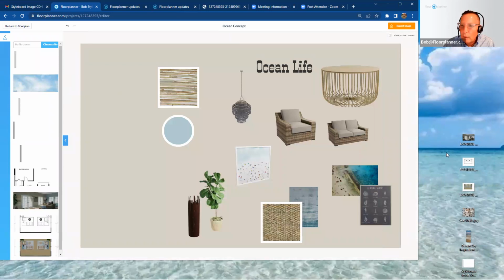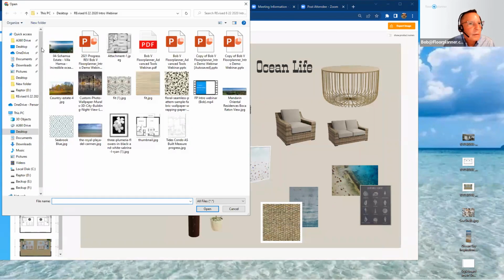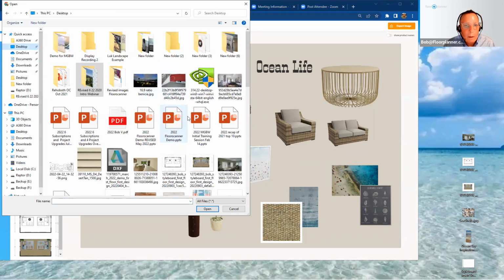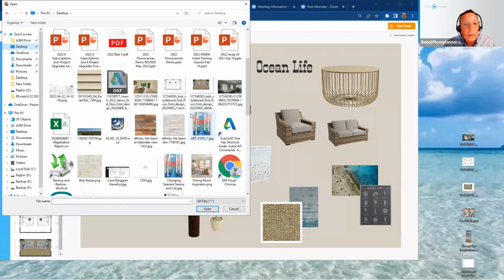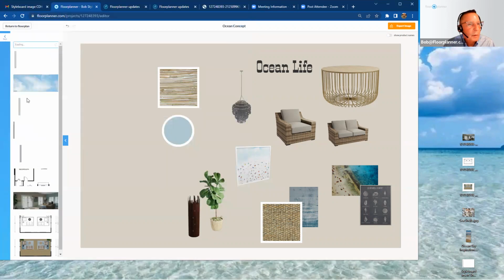I've already downloaded these images, not just from inside Floor Planner, but also have them here on my sidebar on the right-hand side, saving them on my desktop right now. So you could say, choose the file that you want to place inside here. So if I say, let's choose a file, I could take it from my desktop and see that I did in fact do a rendering and just say open it. And it's going to be adding it into my project over here on the left-hand side.